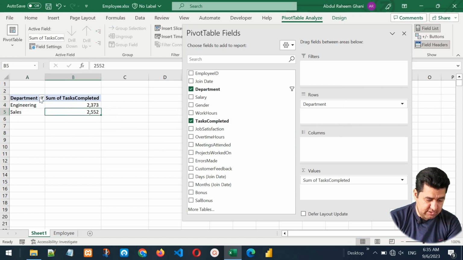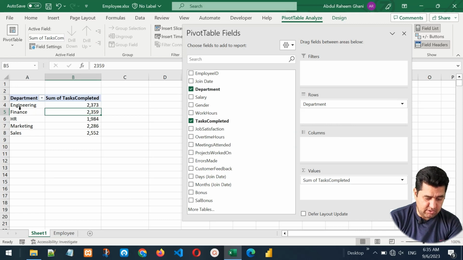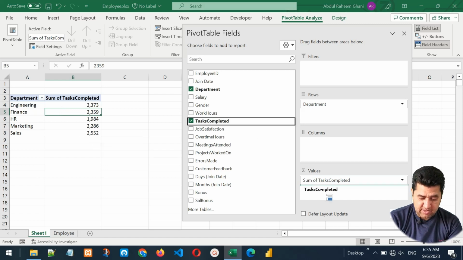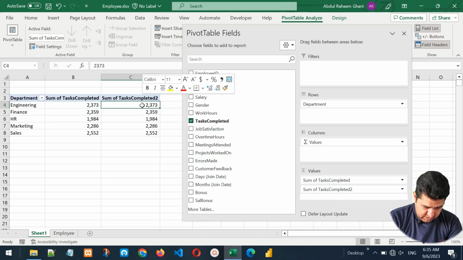Let me remove the filter, clear filter from department, and if we clear filter, then we will see all the data. I want to see the share percentage of the tasks completed by each department. So what we can do is to bring the tasks completed again to values section and click on the second one this time.